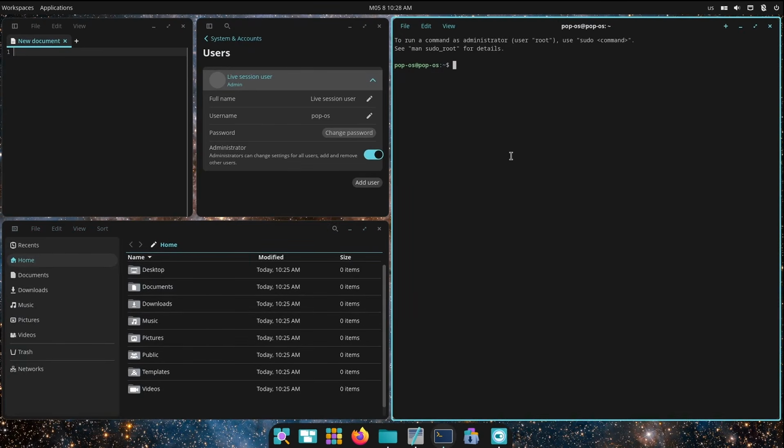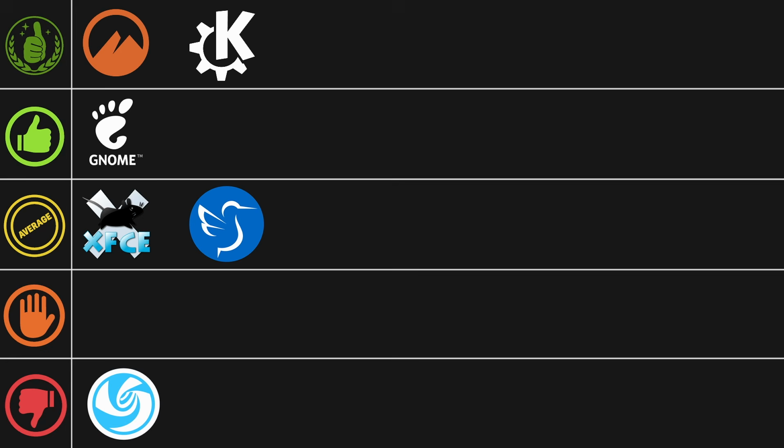Now, in my testing, it does tend to perform the same as KDE and GNOME, but it is an alpha, so things could improve and it could turn into a more lightweight desktop. It is not finished. I cannot really give it a perfect rating yet, but I can already place it in good, and I could honestly see myself using it as a daily driver in its current form if it was a bit more stable and polished in some places, which it will likely be when the stable version releases, probably before the end of the year.